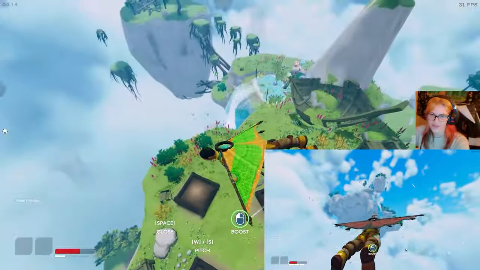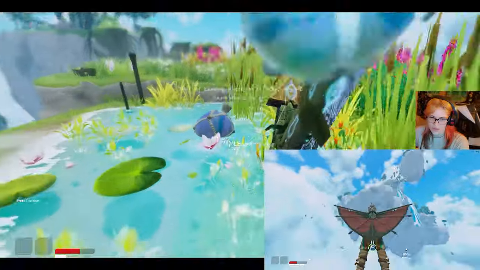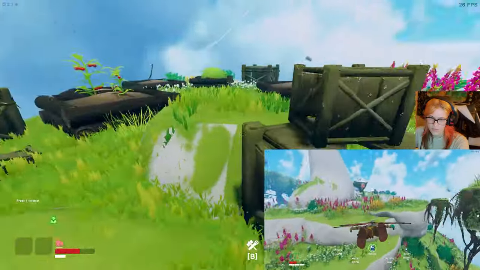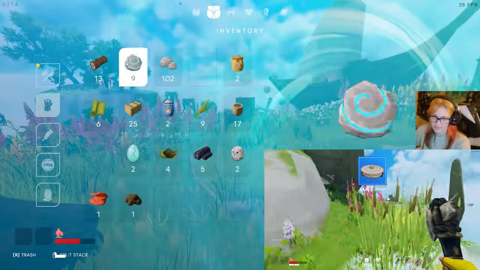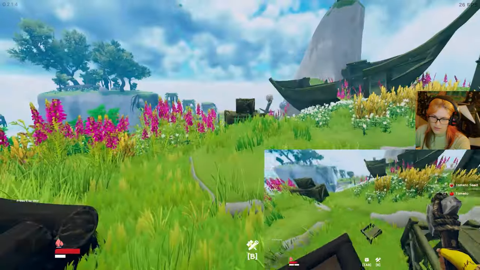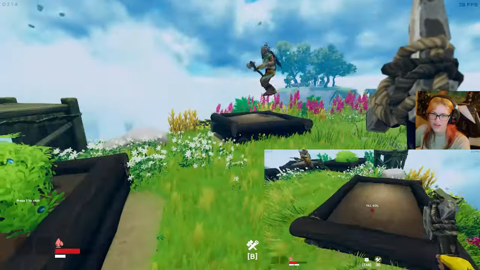Wow. Look at the waterfall. Yeah, there's like a whole garden up here. And a thing to learn. Ooh. Table map. Ooh. I got a stone door kit. Tool that can be used as a hoe or as a spear. Hiya! Till the soil, yes. Wait, so where did you find that? It was over here in the dirt. Oh, okay.